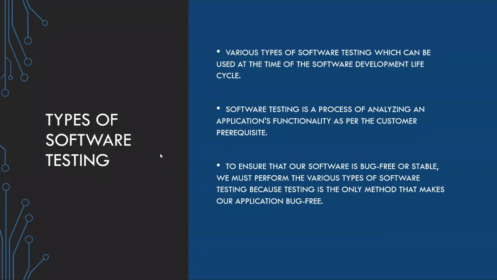Okay, so we'll kickstart with the types of software testing. There's a difference that we have to understand between levels of testing and types of software testing. We have different types of software testing: white box, black box, and gray box. Within that white box, we have functional and non-functional. Within functional testing, we have unit testing, integration testing, system testing. Within integration testing, we have two things: incremental and non-incremental. Within incremental, we have top down and bottom up. So don't worry about this.